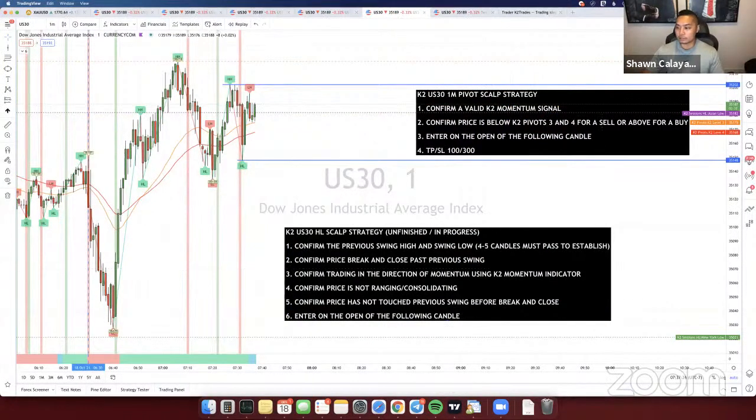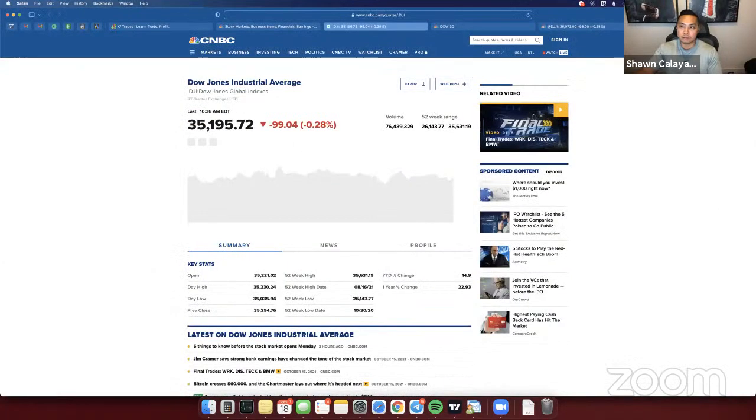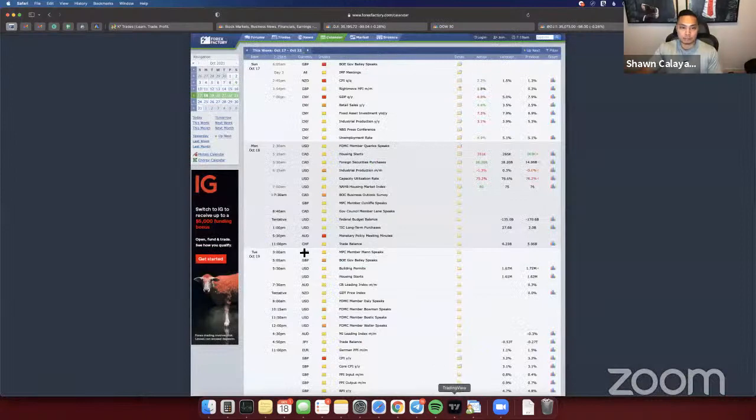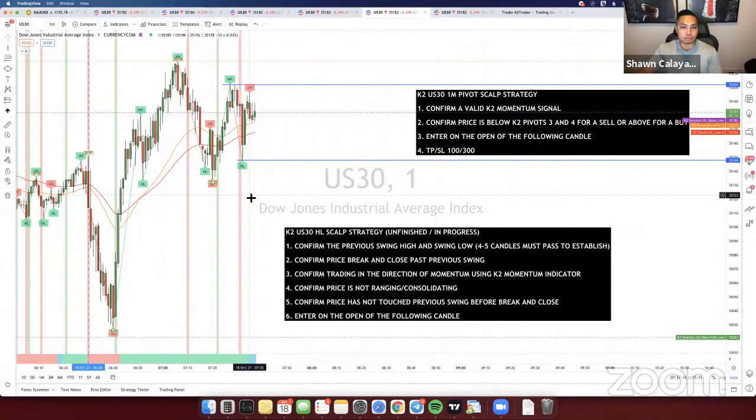But yeah, like Lisa said, they're not definite. They're always an added confluence, and I agreed as well. So everything here is an extra confluence. This is the bare basics of the strategies, and then everything else is an extra confluence, right? The fundamentals are confluence, retail sentiment's confluence, the news is confluence. If you want to use fibs, that's confluence as well. If you want to use order blocks, additional confluence. The more confluences you have, the better the trade.